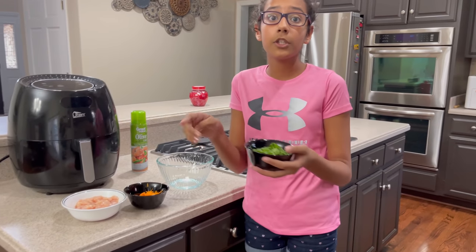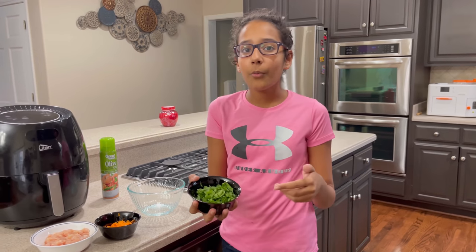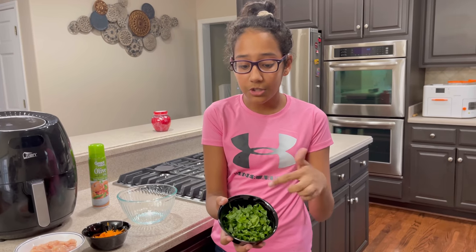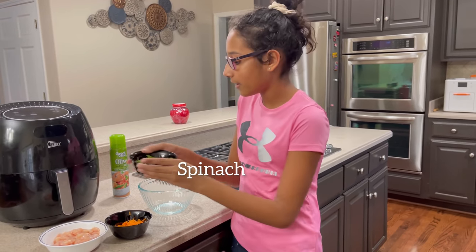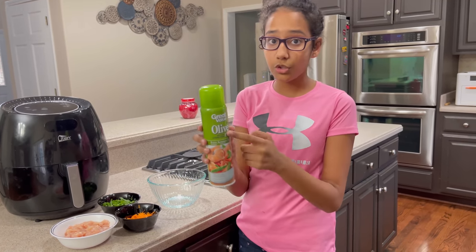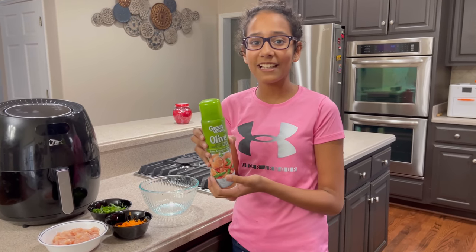And your puppies need greens. So we tried using broccoli, but that ended up tasting kind of weird. So spinach is a really good option instead of broccoli. Okay, and after you're done, you should use 2 sprays of olive oil, just 2 sprays. Okay, now let's get started.